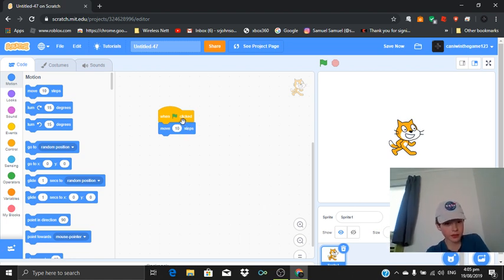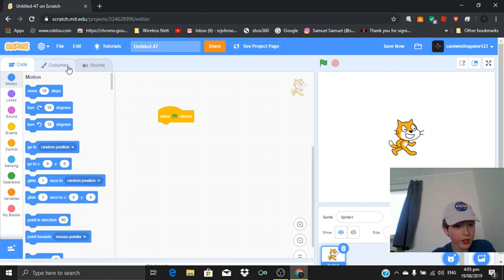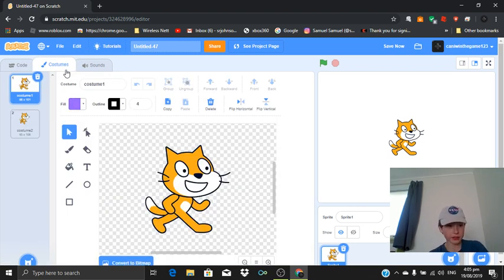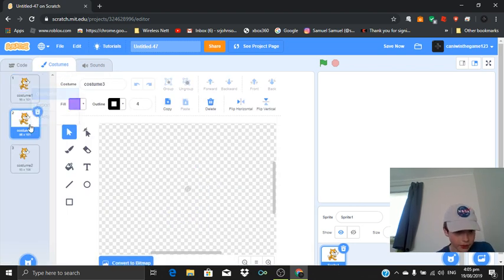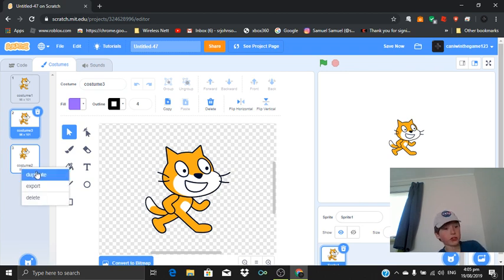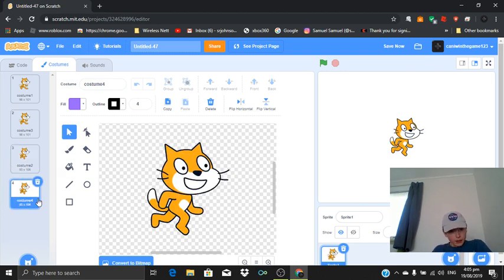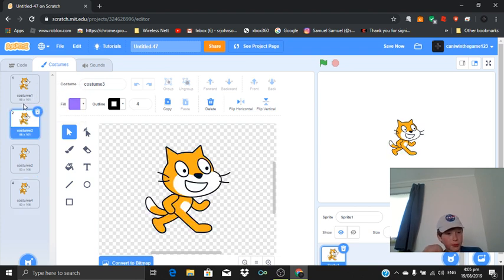That's the center. Okay, so what we're going to do right now, because there's two ways of making the sort of code that I'm going to be doing. So the first way is to do like step motion. So you're going to have to make 1, 2, 3, 4 copies. Nah, you're going to have 2 copies of each, 1 copy of each one. So you just go here and click duplicate. So on number 2 you press, on number 3 you press duplicate.